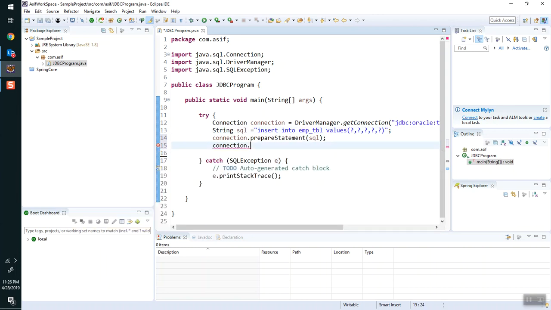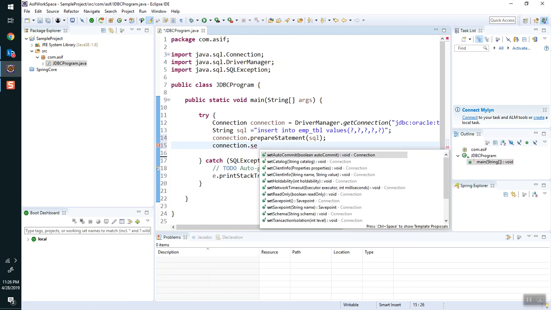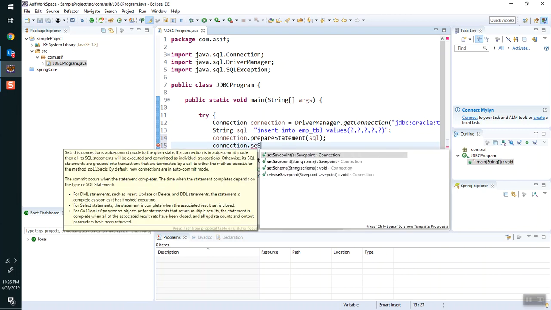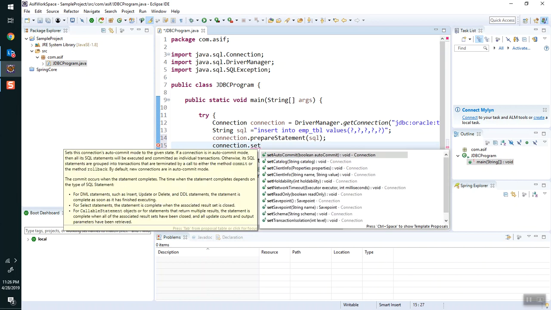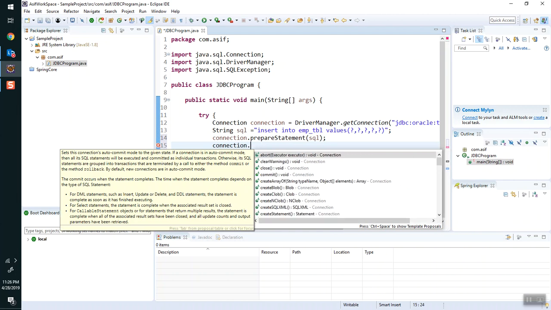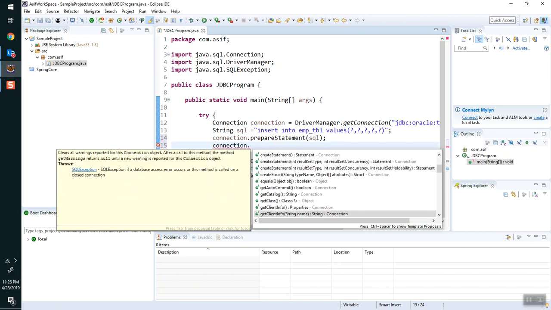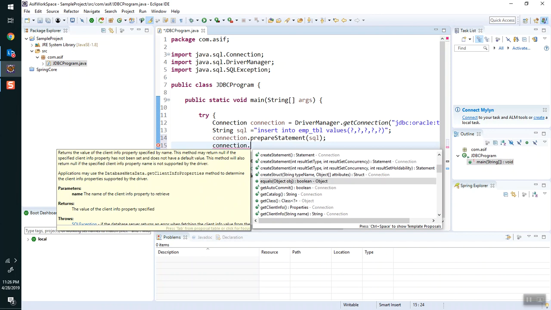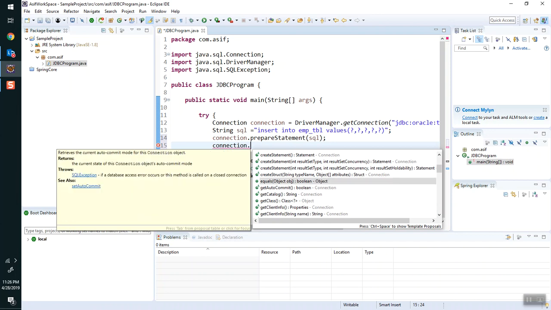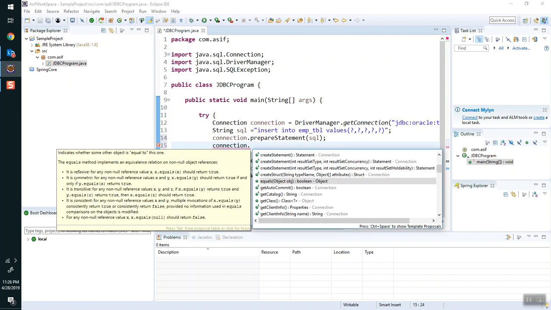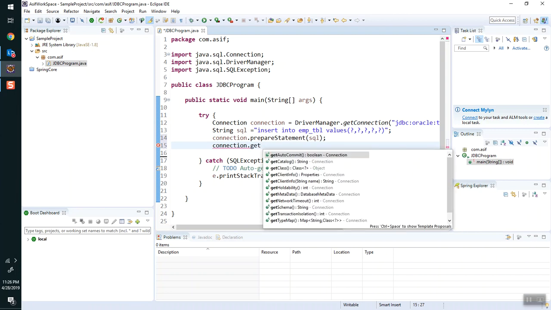So I will say set string. So what are the values I can use? I'll say get, because I need to get the values. I'll say get string.